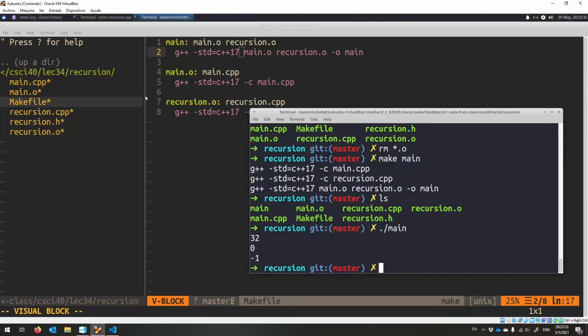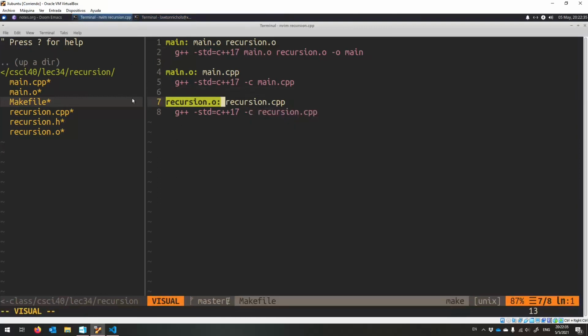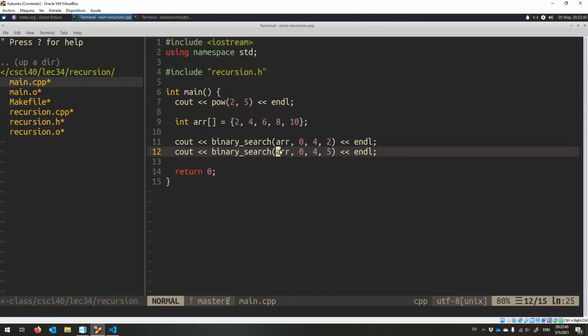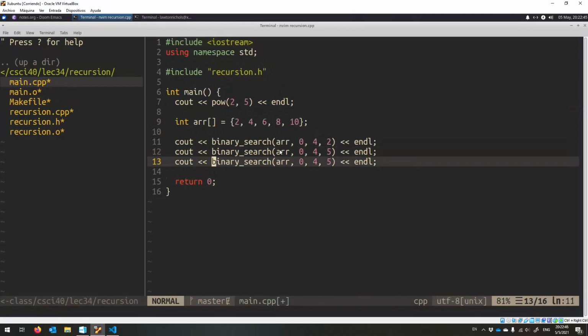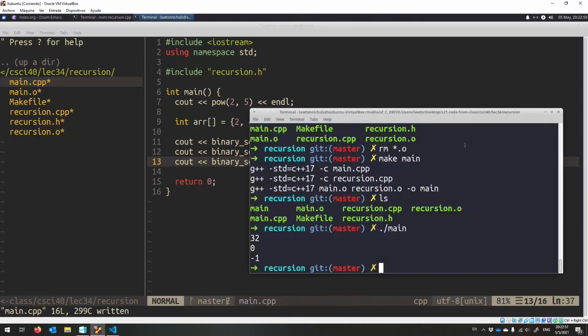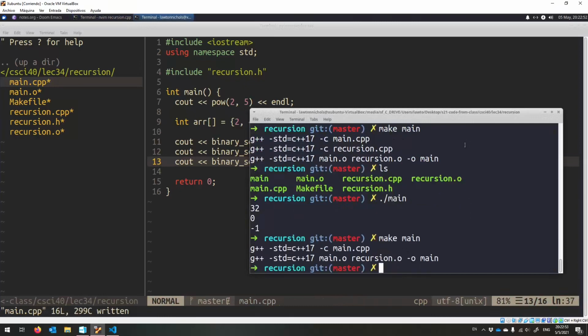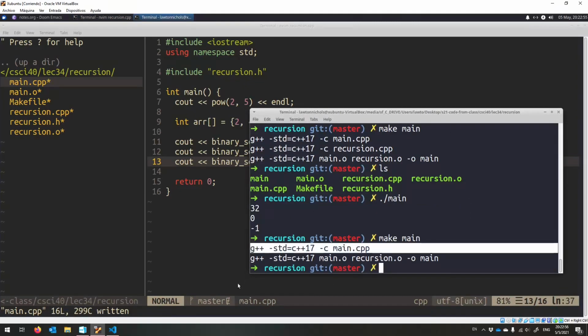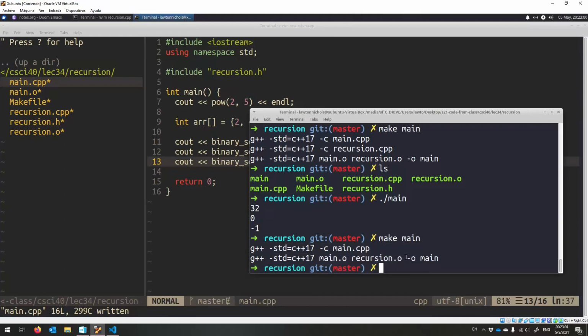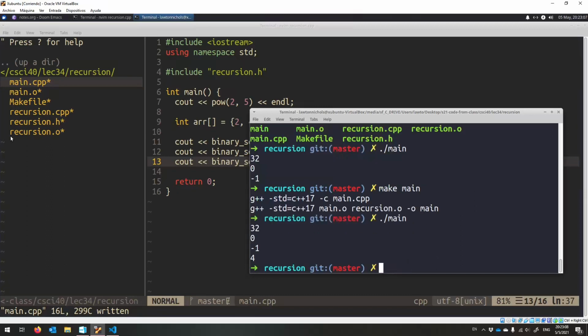And the whole point of makefiles is, of course, to save compilation time by not recompiling too many things. But the nice thing is that it also just notices what needs to be recompiled. If I add a line here to main.cpp, watch what happens. Let's search for 10. Say make main again. Notice that it doesn't recompile recursion.o. It just noticed that this one changed. Recursion.o is fine. We can link together with its old version. It didn't change. But we need the new main.o. See that? That's the key. That is makefiles in a nutshell.